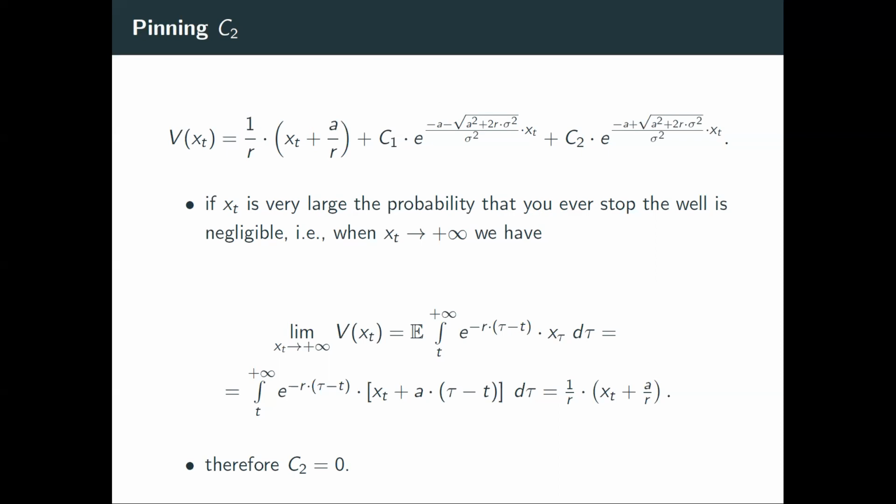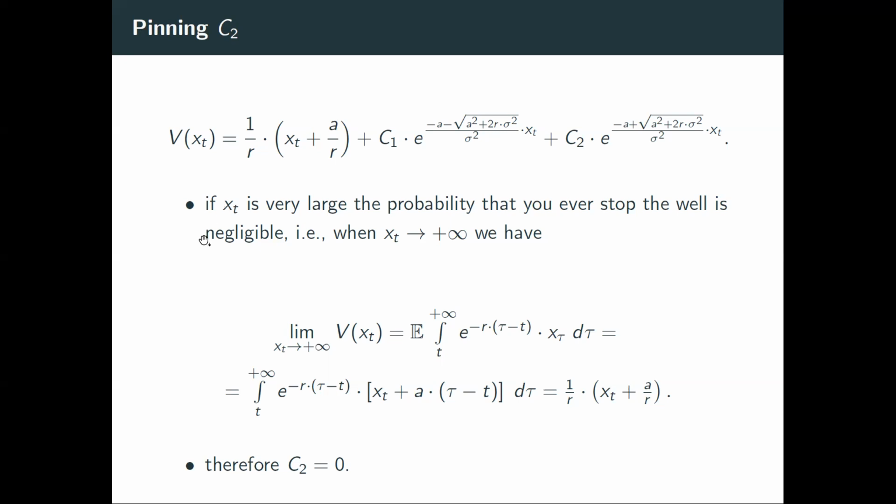that is, your current profit is arbitrarily large, and then the probability that you will ever shut down your well is quite negligible, right? Or even if in some scenarios you will shut down your well, it will be in a very, very distant future, which you discount a lot, and whose value for you today is negligibly small.